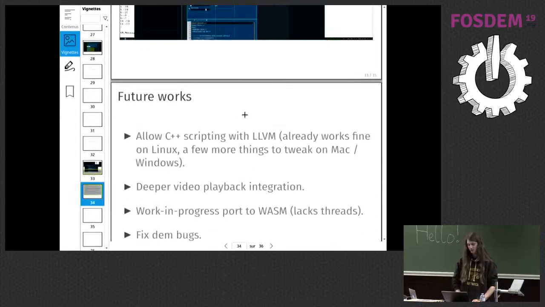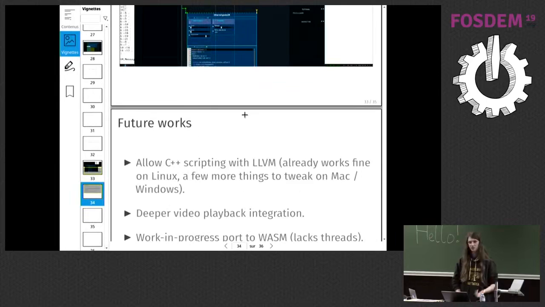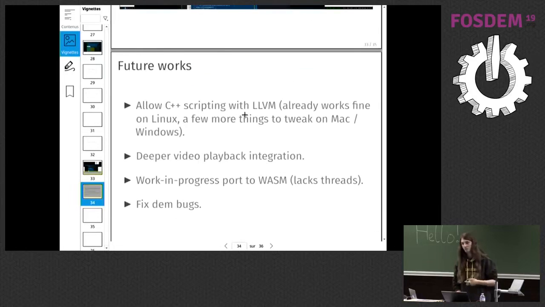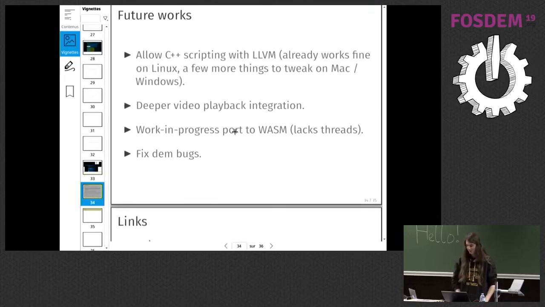So the video playback currently is out of process, so we'd like to move it in process and have more powerful shader capabilities on it, so like transforms and, if possible, combining multiple videos. There is a work in progress port to WebAssembly, so the main user interface is able currently to start, but the execution still fails because due to the Spectre mitigations last year, all browsers have disabled WebAssembly threads, and well, threads are currently needed to make it work, so we are stuck at this point. And fix them bugs like today.